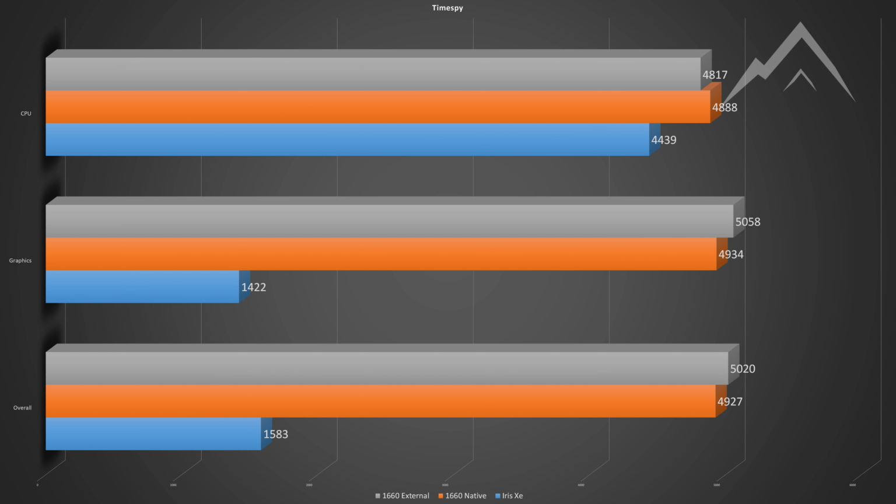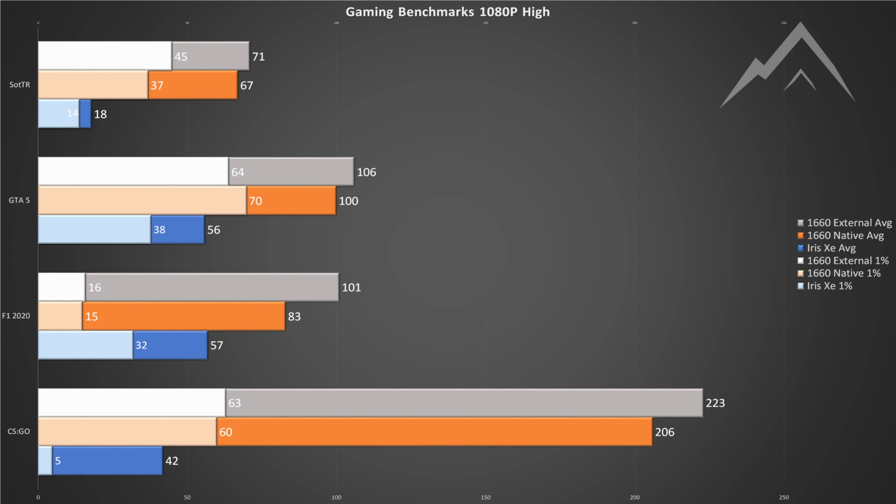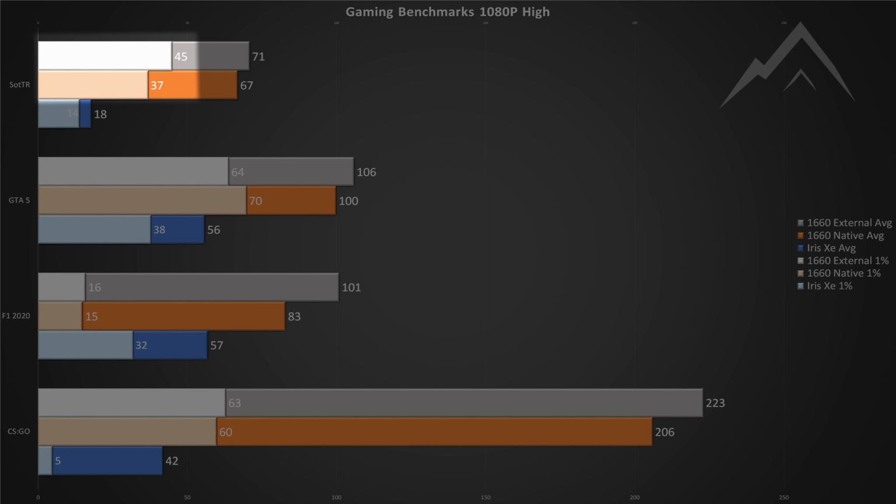And because the graphics processing was offloaded from the iGPU, the CPU was able to boost higher and longer in the CPU test, giving us a 10% gain. Okay, last chart, some actual gaming performance, and I selected just four games that each respond differently to the external GPU. First, Shadow of the Tomb Raider, which is basically unplayable on the Intel graphics at 1080p high, but becomes very playable with the GTX 1660. However, because many parts of the game are very CPU bound, there are obvious CPU bottlenecking problems.